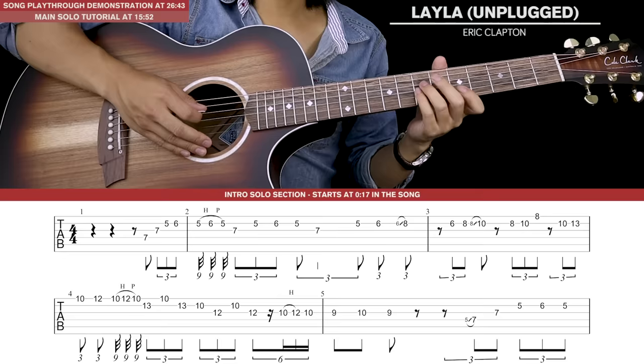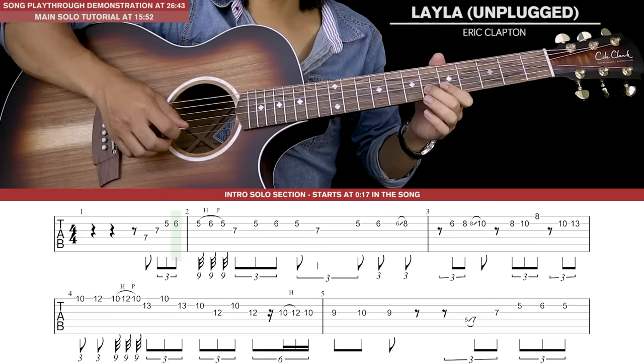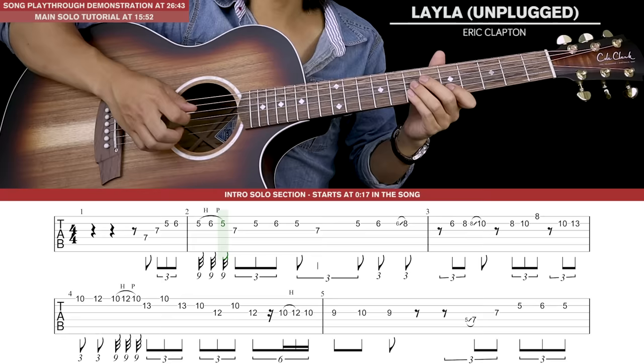Next, we get to the guitar solo in the intro. Now, if you feel that this is too hard for you, then you can just skip this and we'll get to the verse, which is just more chords and strumming. We'll start with our ring and pinky finger on the 7th frets of the 4th and 3rd strings. You're going to hit the 4th string, 3rd string, and with your index finger, go to the 5th fret of the 2nd string. Hit that, and then middle finger goes onto the 6th fret, and then we're going to hit the 5th fret again, but quickly hammer on and pull off onto the 6th fret. Like that.